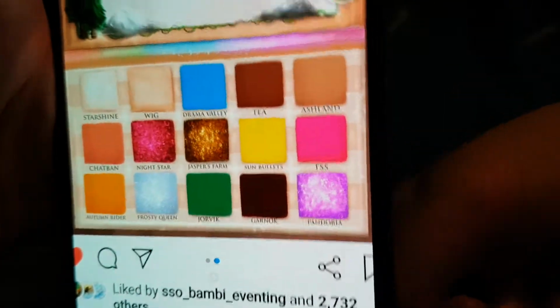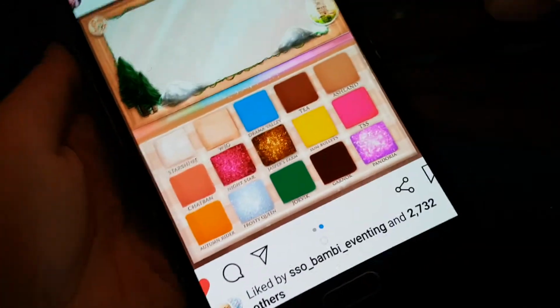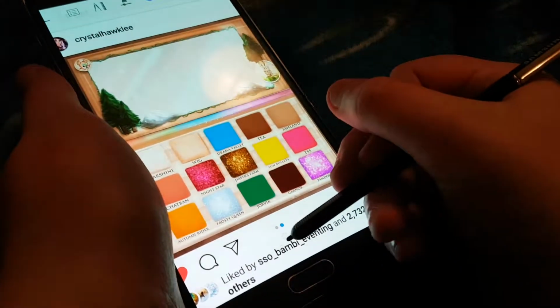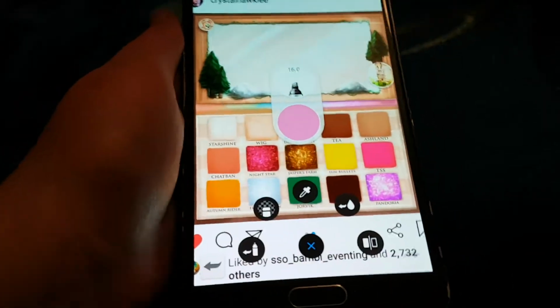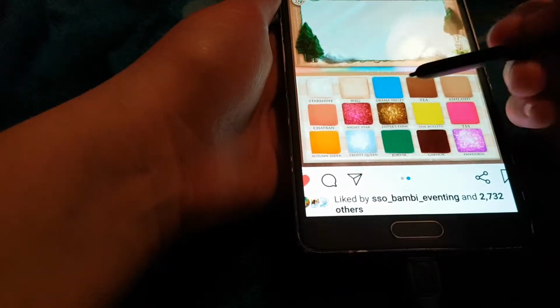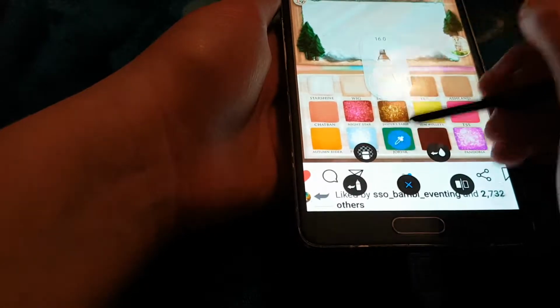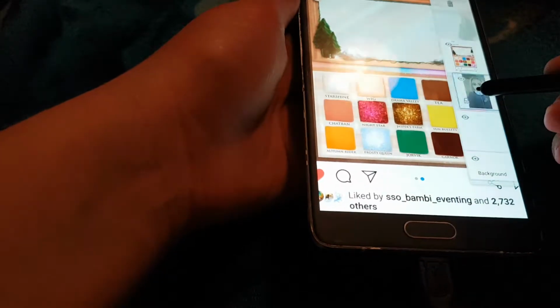Now I am using the Samsung Galaxy S4, so it has an S Pen. So basically I'm so used to doing this, not looking, I should really be looking at the screen and not at the tripod, because that's what I'm doing. Got to rearrange myself. This is kind of uncomfortable.